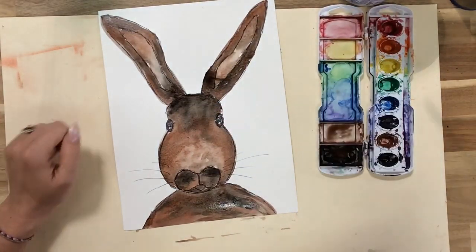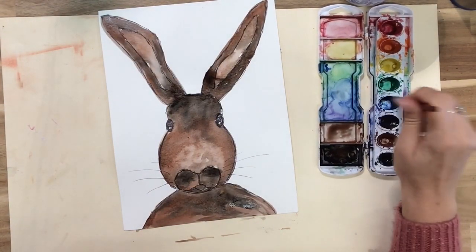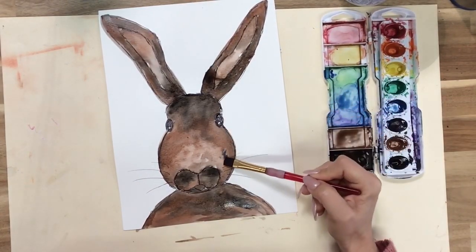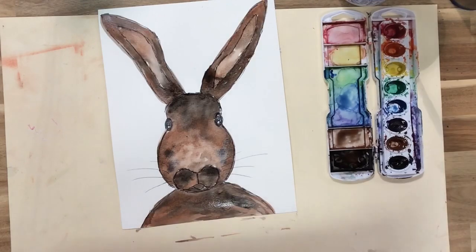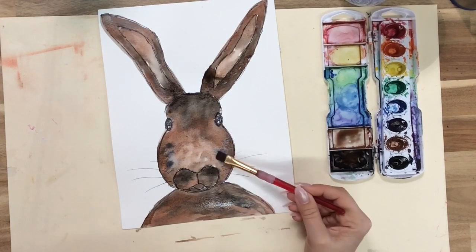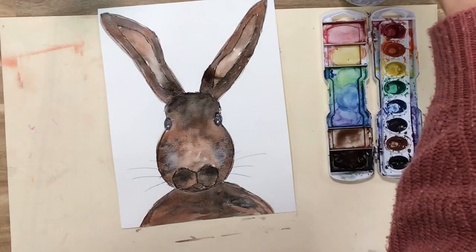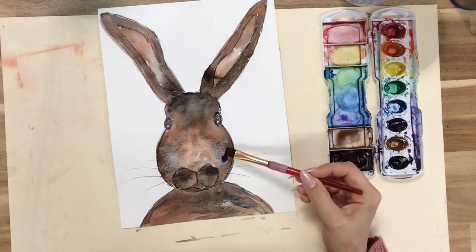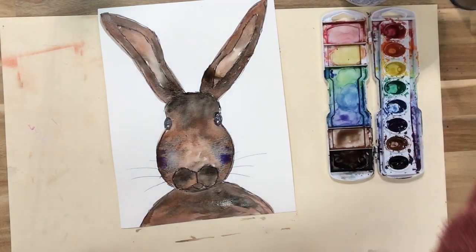We're almost there. Last but not least, we're going to add just a little bit of watered down blue to the cheekies, just to give another little tone. And it's just going to go a little bit right through there. And I'm just going to kind of dab it on. It does not come out as super blue. Right? Just like that. And we can even do a little dab of purple.